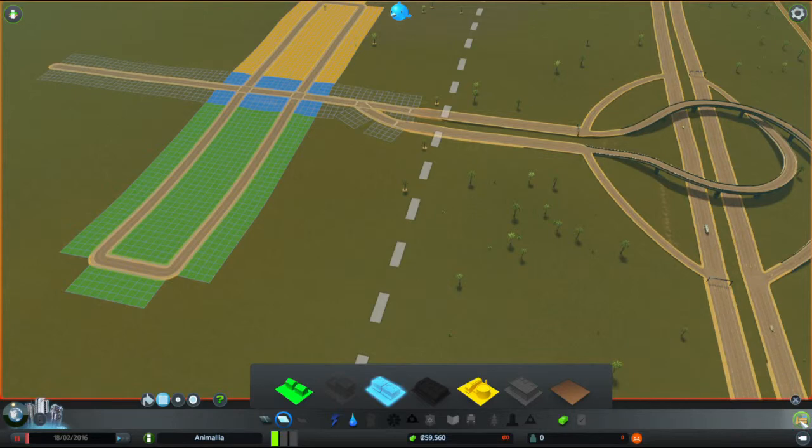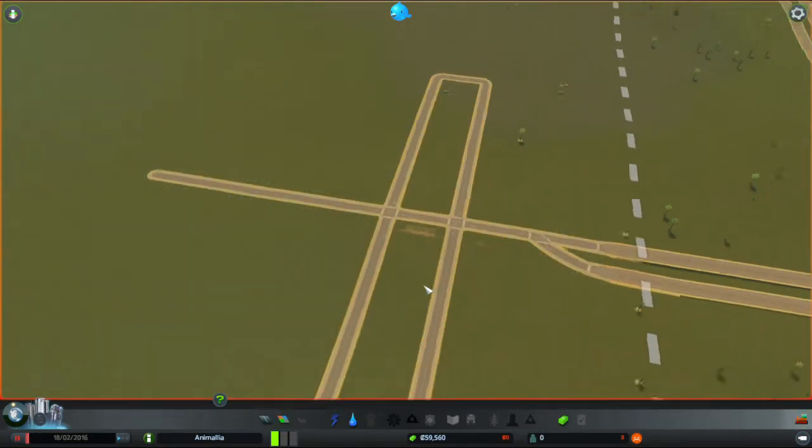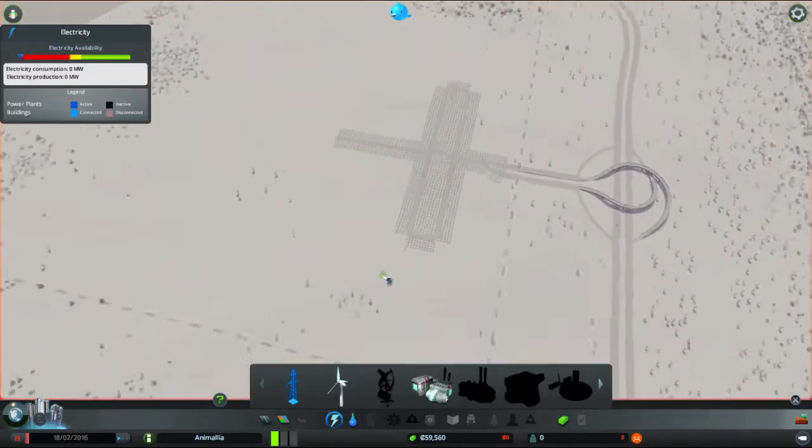Alright, so there's a demolished thing, so we put that over there. Okay, escape to do that. So, that's zoning. Alright, we need power.